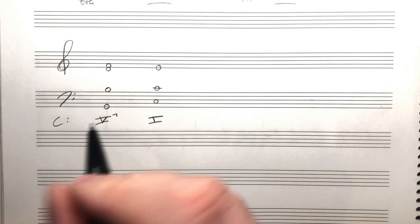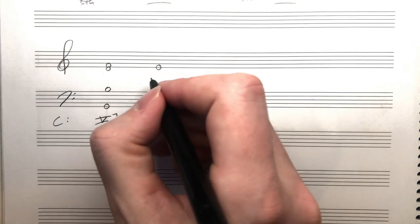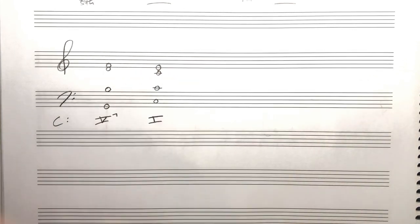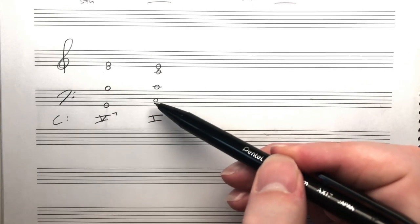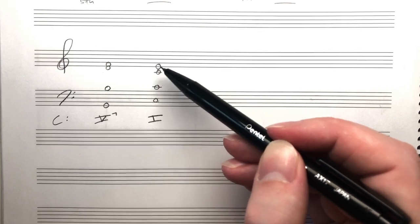So we have another C. And then the most logical place for this fifth, the D, would also just be to go down to another C. So see how we've ended up by following the rules, we ended up with a C, a C, a C, and an E, which is fine.